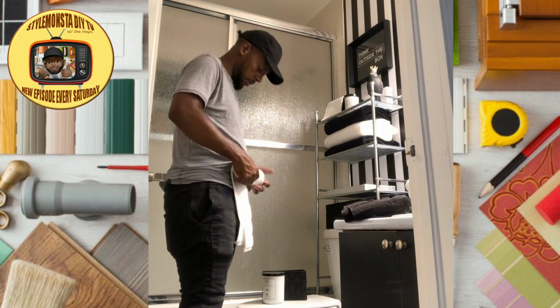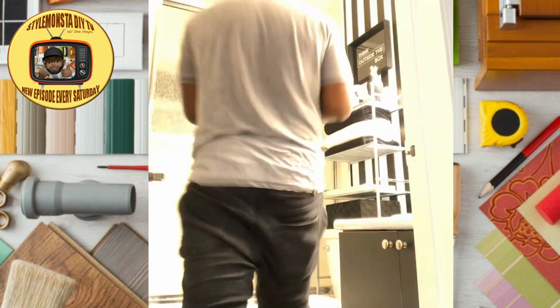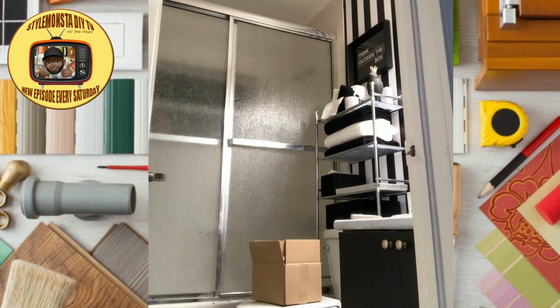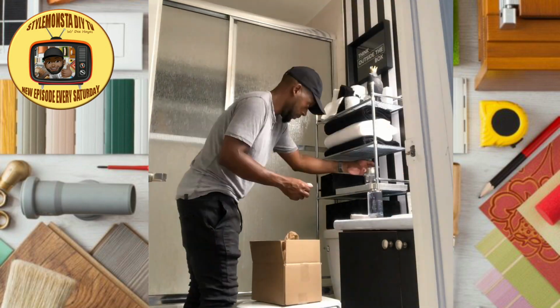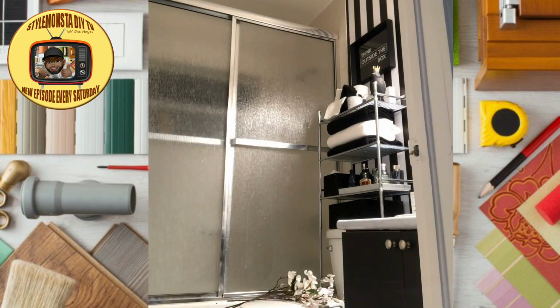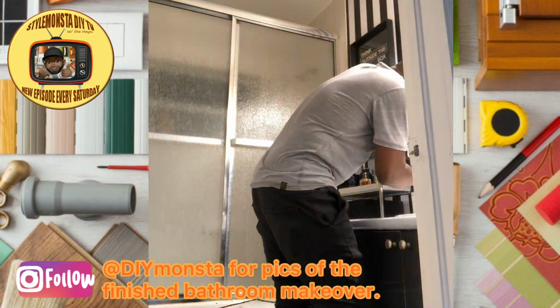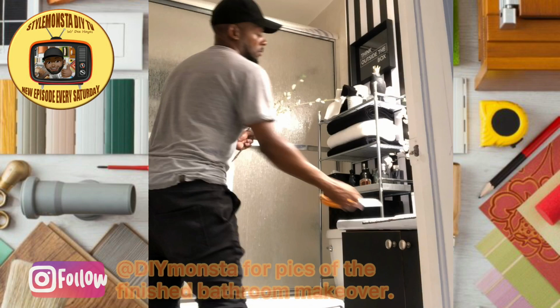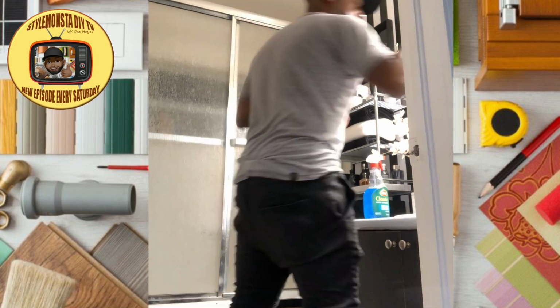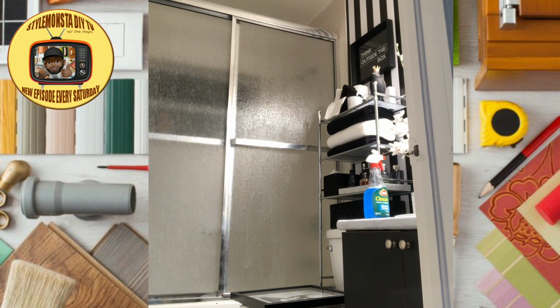Another thing that I like to do in a bathroom is always to add some type of floral, and you'll see that in the grand reveal. Just bring some type of life into the room. You don't want to have everything so plain, I guess you could say. Another thing that I like to do in my space is add little positive messages of affirmation that help me stay motivated and positive. Lastly guys, just remember to have fun when creating your spaces.